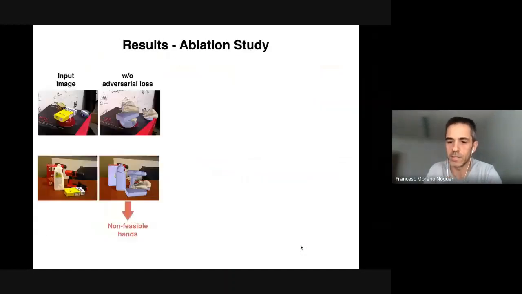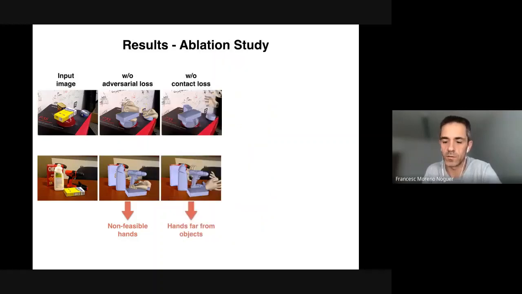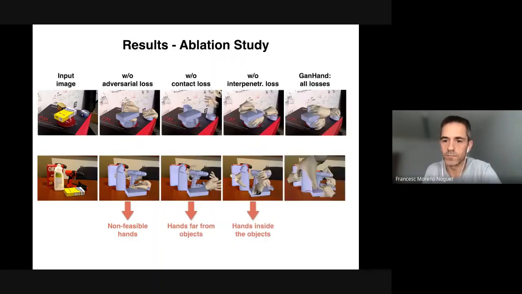As you'll see in the next slide, if we do not use this adversarial loss, we would have this kind of non-anthropomorphic and weird hands. But by using this loss, which basically tells you how similar the obtained hand is to real hands, we can improve the estimation of the hand configuration a lot.